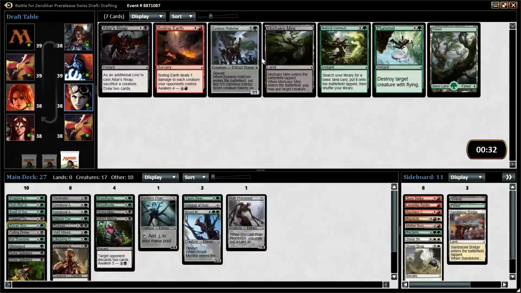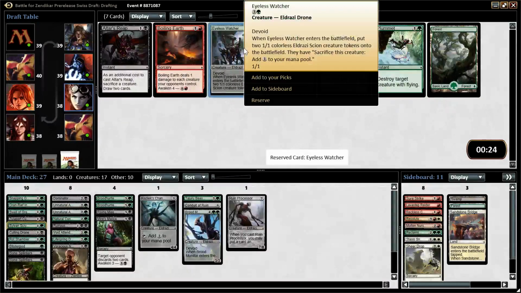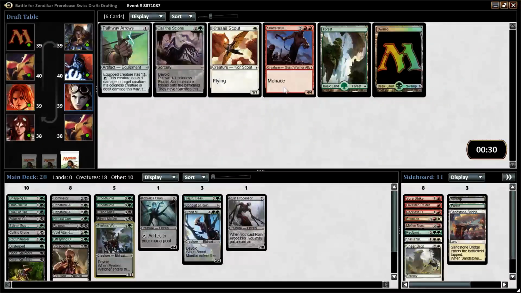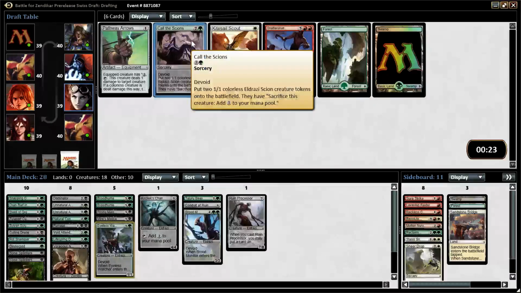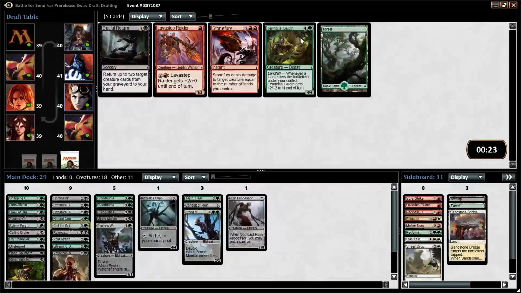And here, what does Watcher do? Yeah, Watcher seems pretty good. Get 3 1/1s for 4. Yeah, actually, this seems really good. And then the two 1/1s for 3 seems a lot worse, but I think I'm gonna take it anyway because none of those other cards are really what we're interested in.